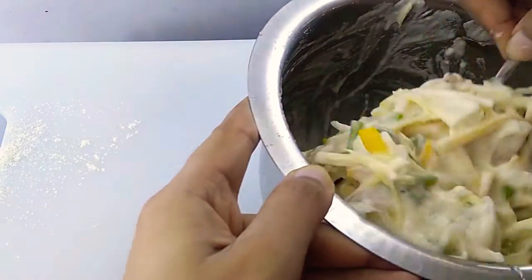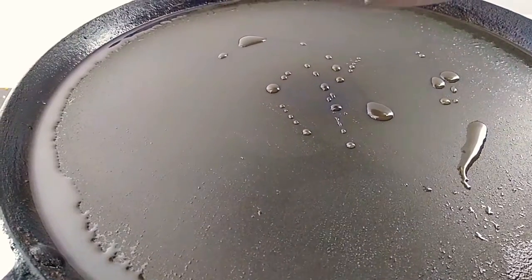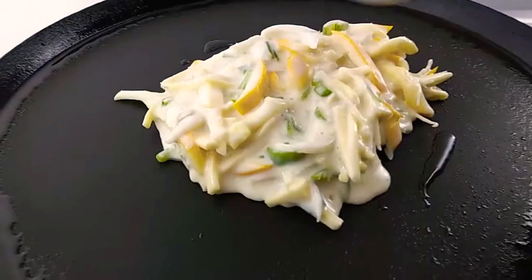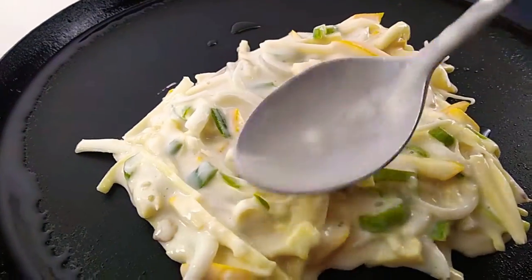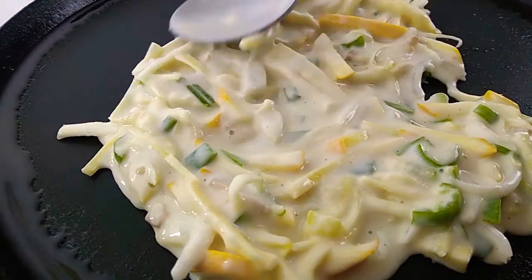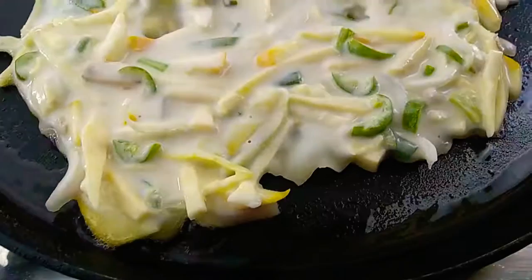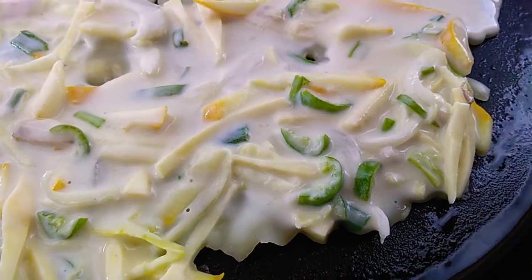Now, on a hot non-stick pan, lightly oiled, spread the mixture evenly, not thick at all, just 1 or 2 matchstick veggies thick. And that's it. Now we wait.